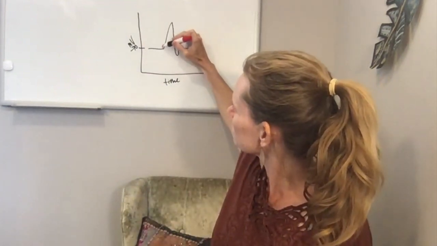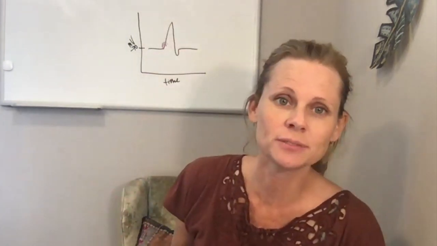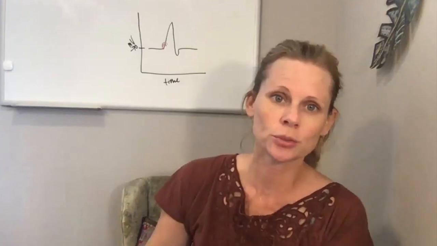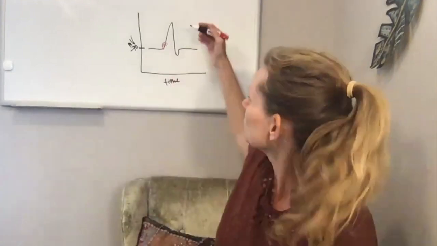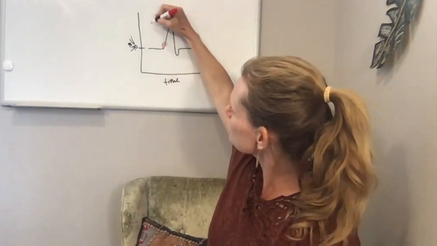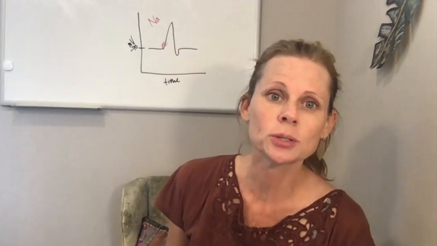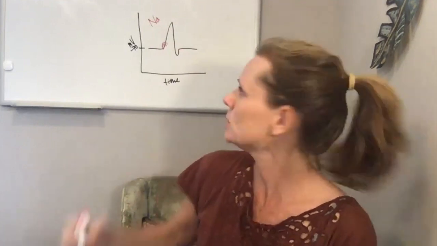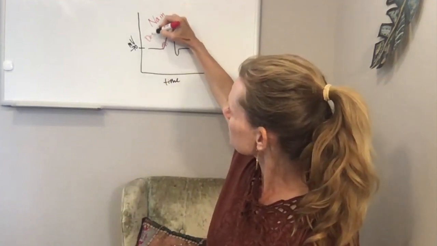So we have a little bit of stimulation. When the stimulation is high enough, at about minus 55 millivolts, we cross the threshold and then we will have an action potential follow. So this first thing that happens is that the voltage gated sodium channels open and sodium comes into the cell. So sodium comes in, and this is called depolarization.